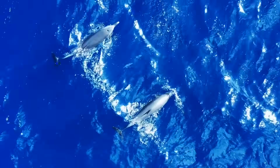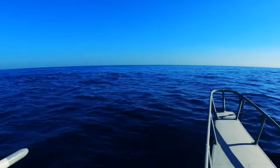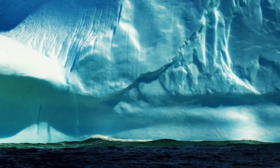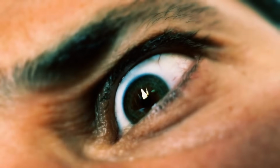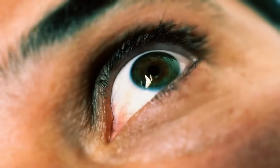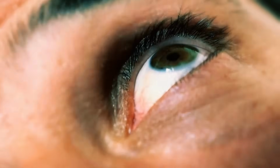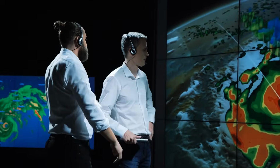Playing in front of it are a pod of dolphins, like they sometimes do off the bow of a ship. Yet they're just specks compared to the mammoth size. You're so shocked that you drop your cup. Your eyes are as big as saucers. It's like something out of a science fiction movie. Are you dreaming? Are you seeing things? Nope. It's A76. It's real, and it's currently on the move. What could happen to it is anyone's guess.